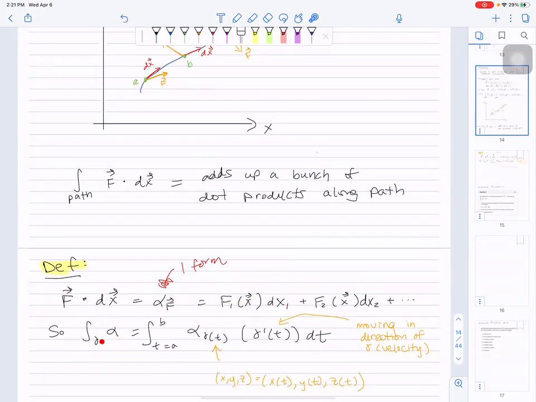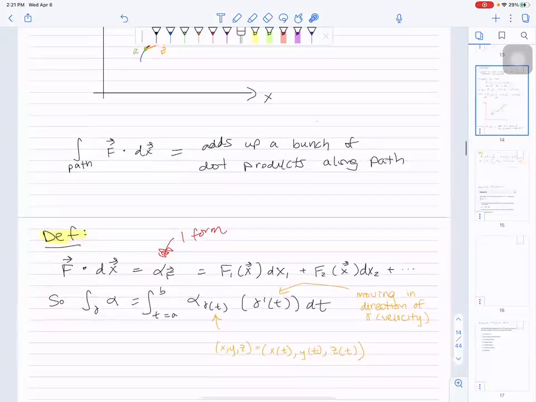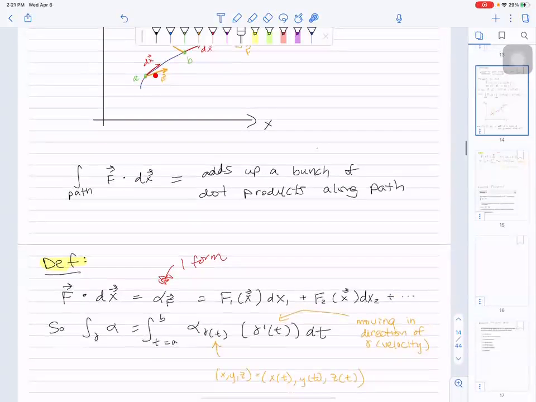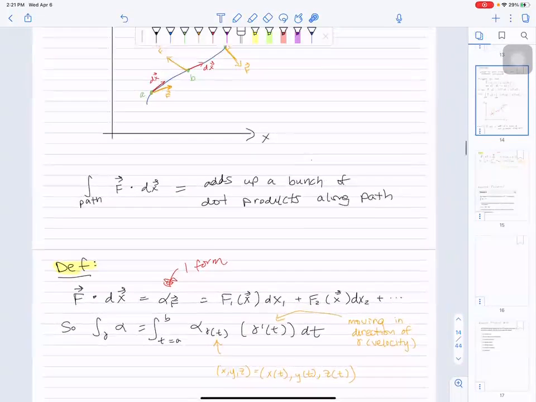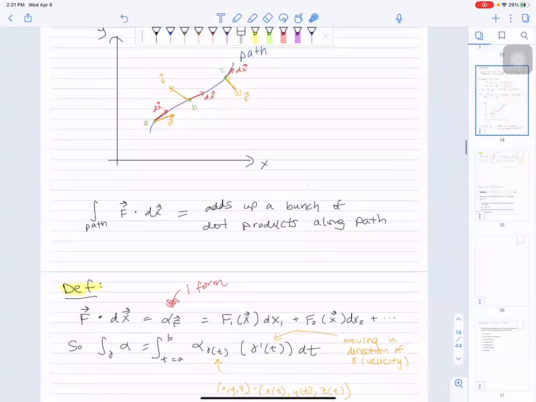So when you're integrating a one form, you're doing the integral over some path of this alpha. And what you're really doing is you have the alpha with your parameterization plugged in. That's how we're getting these orange lines, right? We have to plug in our point to our function. Then we multiply it by this derivative because that's like our tangent line. Those are the red things, dt. So this is what it means to integrate a one form.